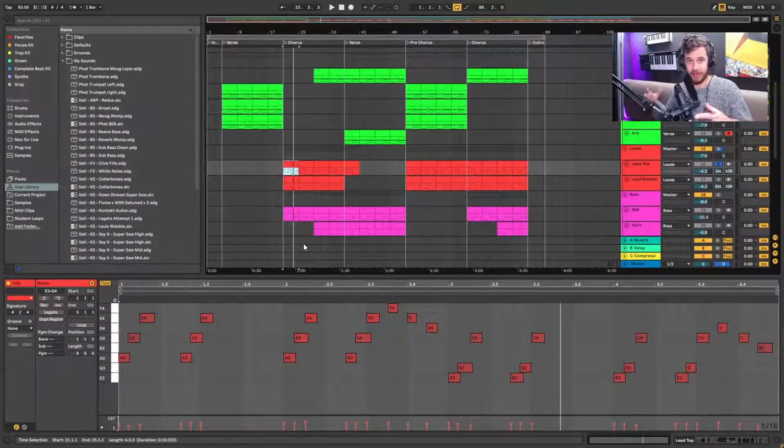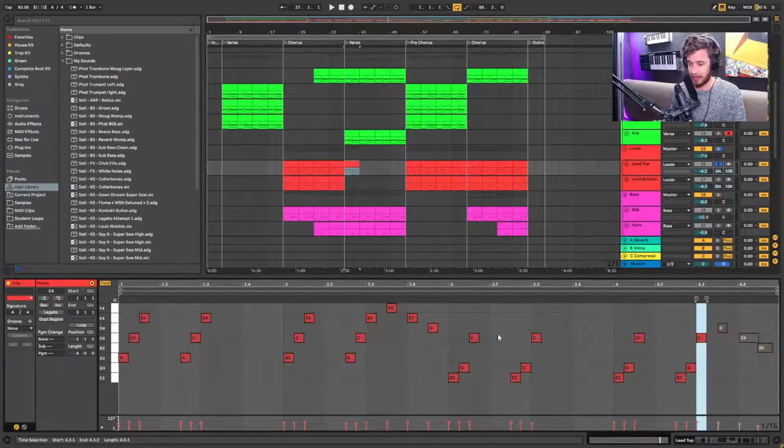Alright, so the first juicy tip I'm going to show you guys is to make all of your leads and instruments sound organic and human-like. Now, the best way to do that is obviously to record the MIDI or melody in live. If you don't know how to play though, then you're going to have to do it manually. And that's how I do things because I can't play for crap.